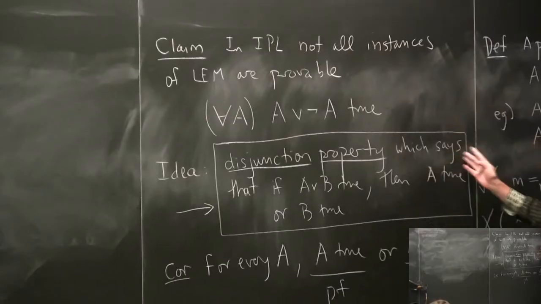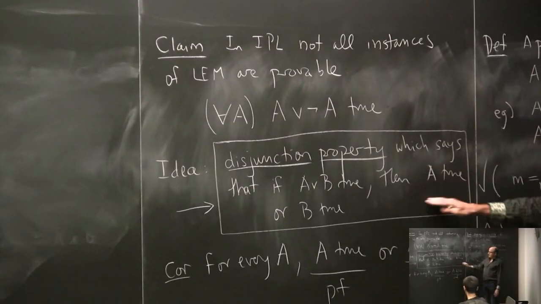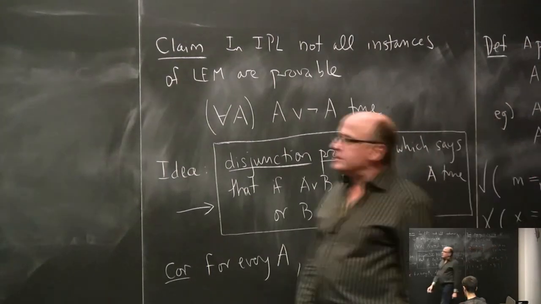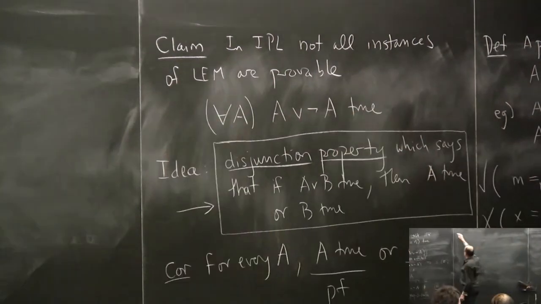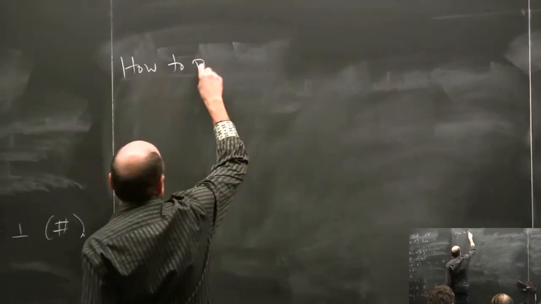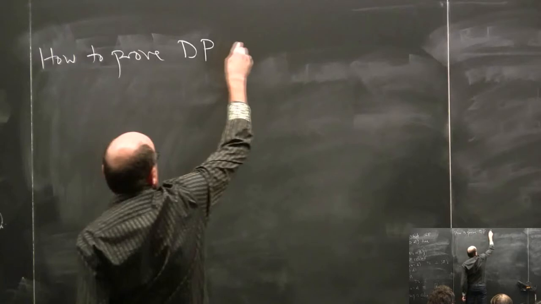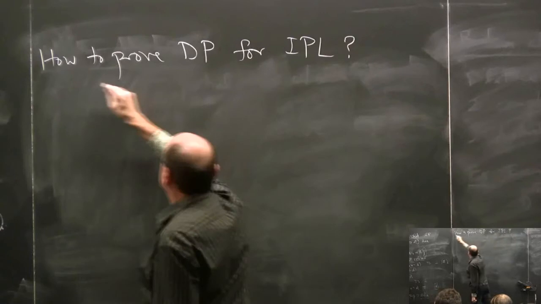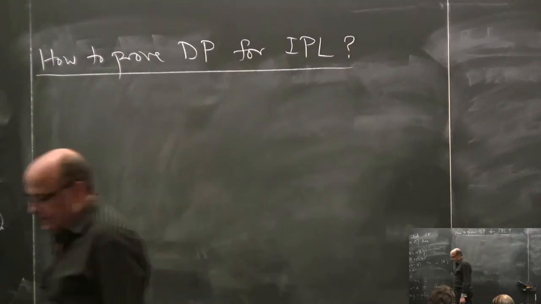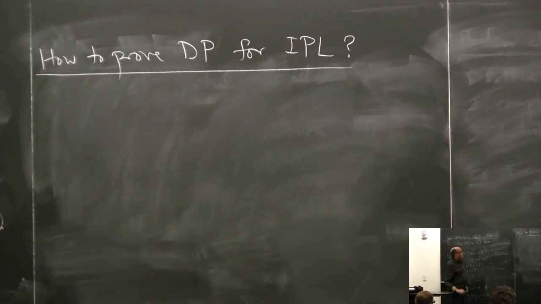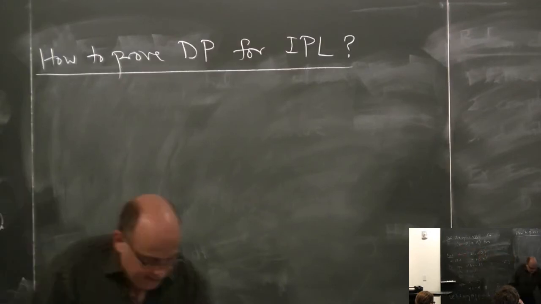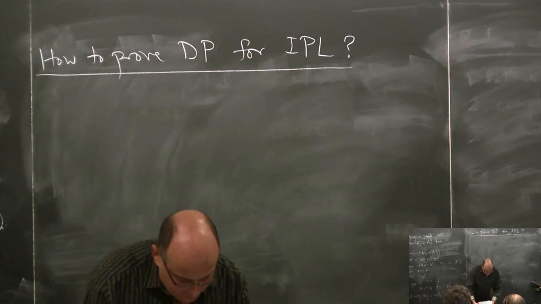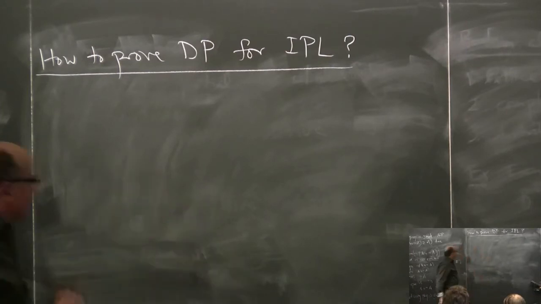So I want to claim that IPL has what is called the disjunction property as written here. So the question is, how would we prove the disjunction property? I'll just write DP for IPL, intuitionistic propositional logic. Well, there are probably a lot of strategies, but I'm going to show you an obvious strategy. So let's write out very carefully, because I need to remind you of something. There's a little dependency ordering. Okay, yeah. Okay. All right.